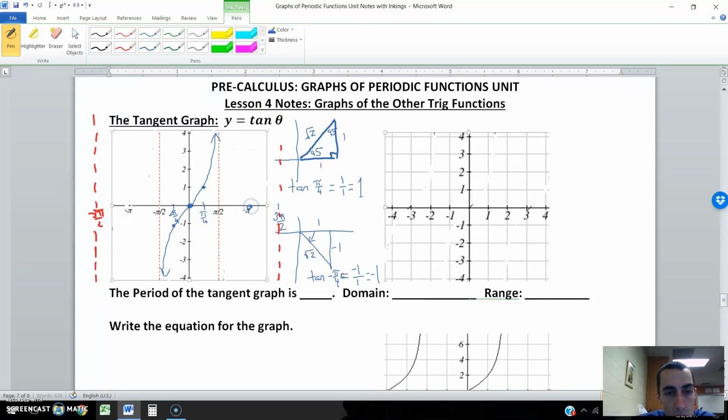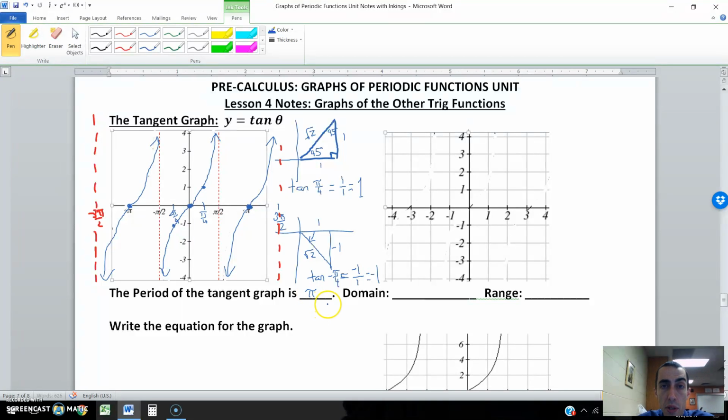And a curve in between. The intercept happens halfway in between the two asymptotes. And we'd have another curve like these. Now what I notice here then is that this graph repeats every pi units. 0, pi, we'd have another asymptote at 2 pi, and so forth. Period of this graph is pi.